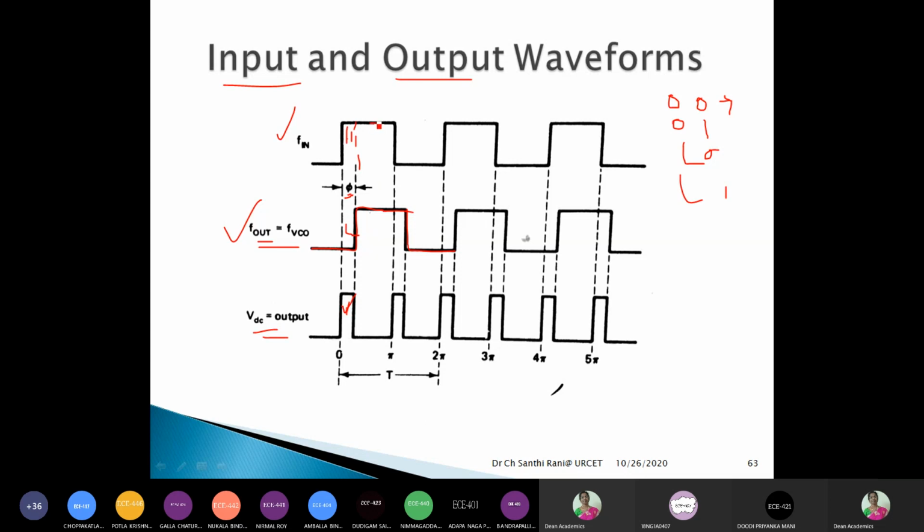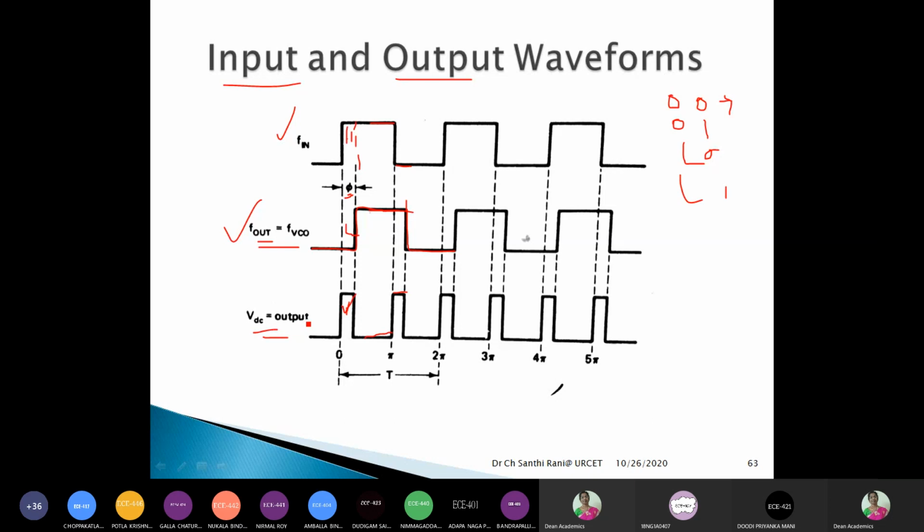And if you observe here, one input to the exclusive OR gate is high, the other input is high, and during this period, when both are high, the output is low. And here, one input is low and the other input is high, so the output is high. So like that, this square wave, a series of pulses, is continuously applied to the exclusive OR gate, and it continuously gives the output voltage like this.